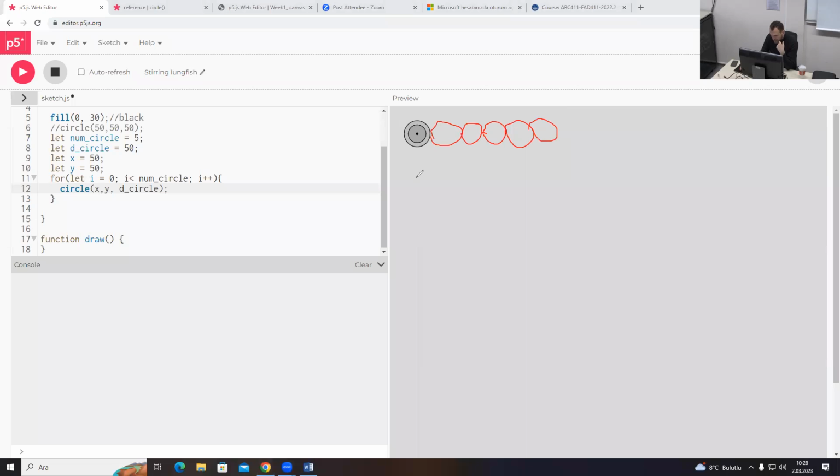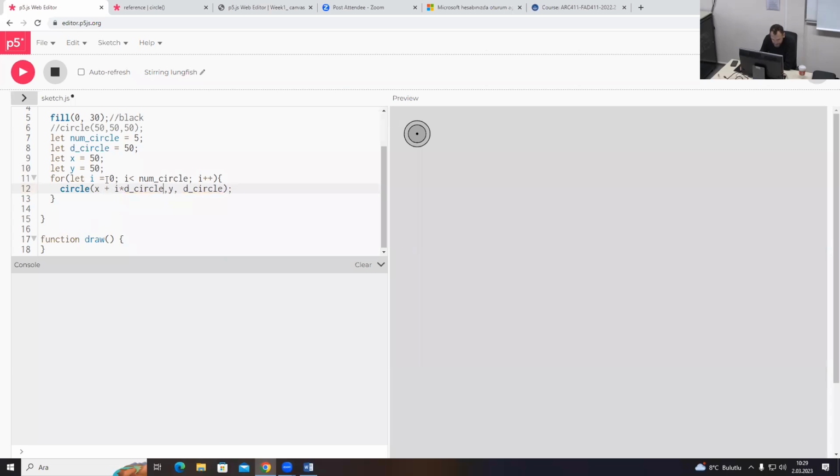So what's their interval going to be? If my first x is here, this x is going to be plus 50, right? So this width is 50 because my diameter is 50. So I'm going to basically add the diameter in between those. So what I can do is plus i times d circle.